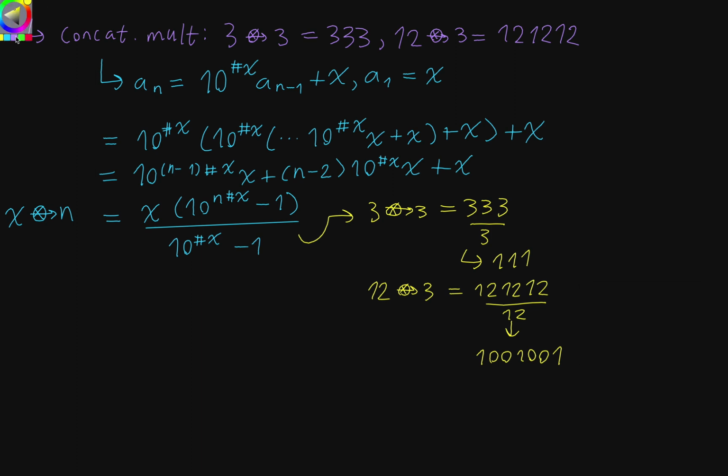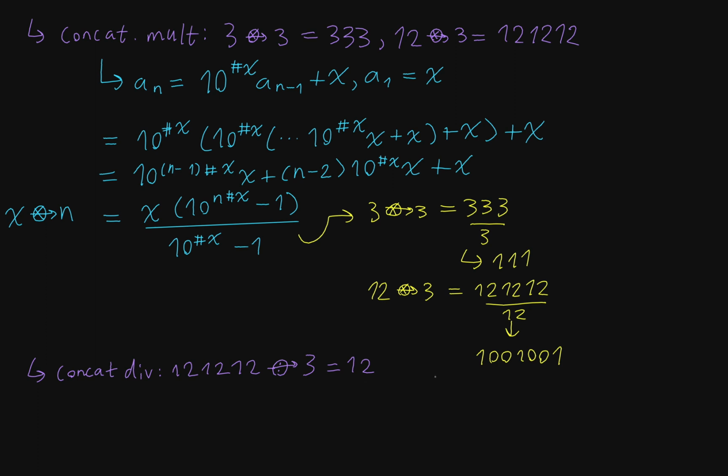Now, on the other hand, just like how we created deconcatenation for usage in equations, we can also create a form of what I'll call concat division, which is basically if you have, again, 1, 2, 1, 2, 1, 2, and then we'll use this symbol, concat divide by 3, then it'll just be one unit of this repetition. That's what we want it to be. It'll just be 12, right?